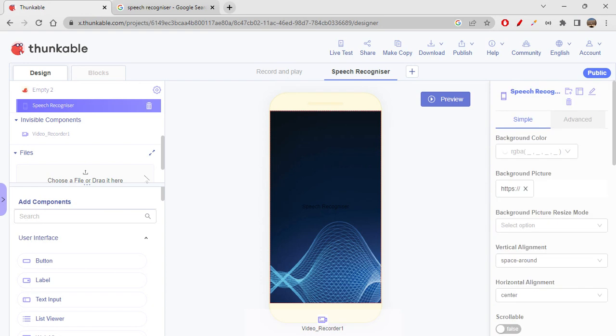And yes, inside the speech recognizer, you can also add a title, right? So let's just add a title label. What did I just do? What happened to this?